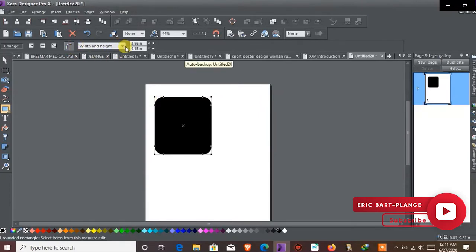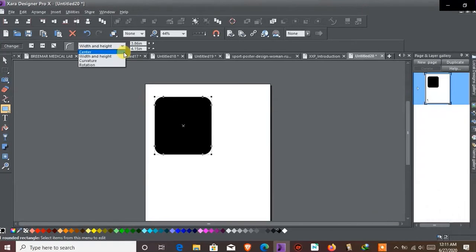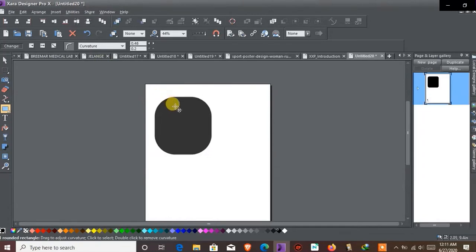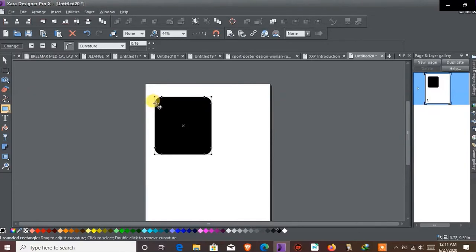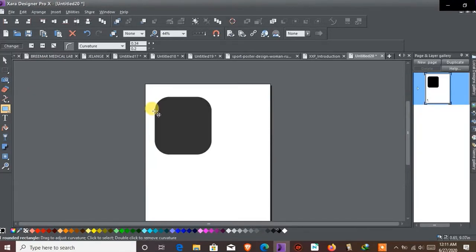So when I come here, I click on this flyout arrow, it comes down. Then I can change it, reduce it. You can stand on a handler or a node, as I call it, then change it, reduce it, and the curvature will show.